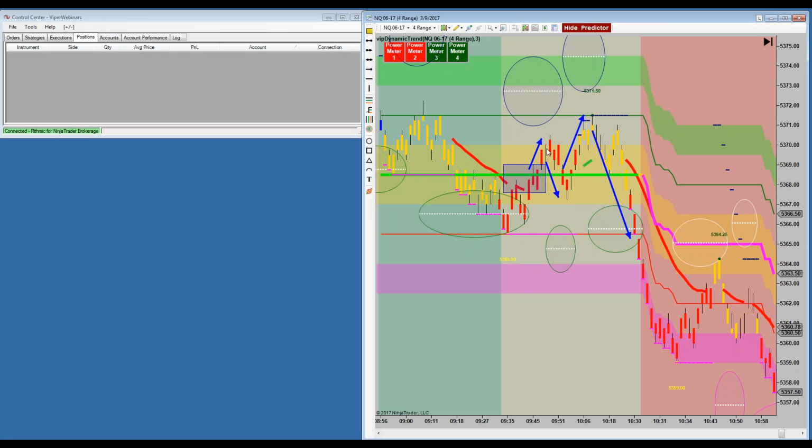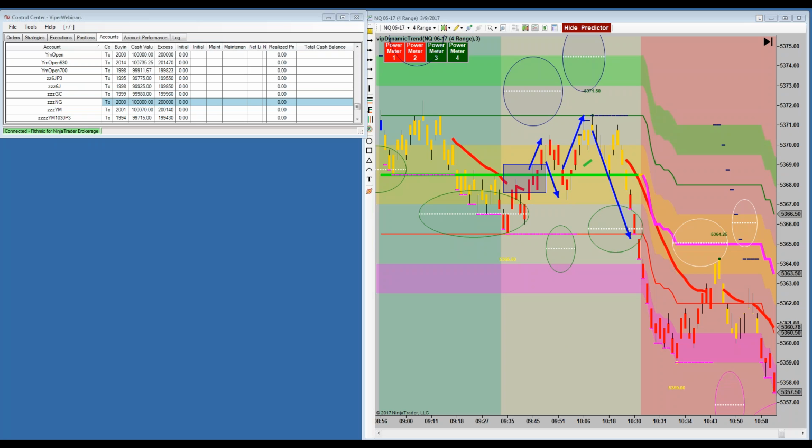So how are we going to fix this? What we're going to do is work on each instrument to determine how good you are at taking these entries. And your log is going to tell you the answer at the end of this exercise in your accounts tab, right? It's going to tell you how well you did. When you circle back over to your accounts tab and look at your realized results on each one, you're going to see how you did on each instrument for that day, right?